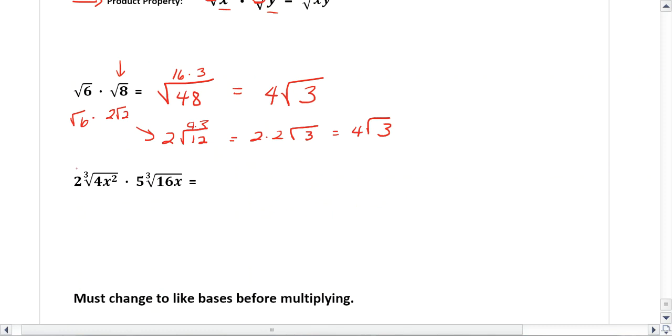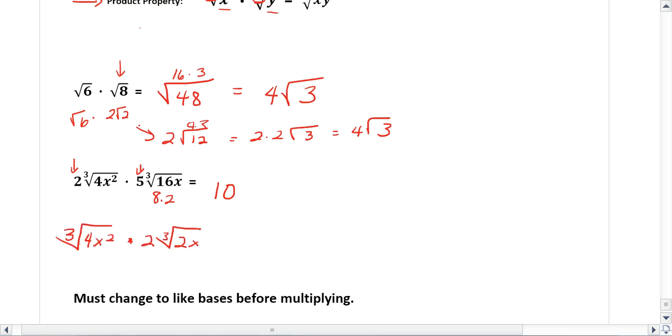So looking at this next example, we have a number in front of each of our radicals, and when you have that, of course, you plain old multiply them. So 2 times 5 is 10. And now I'm not sure what's easier, to multiply 16 times 4 and get a bigger number, or I'm kind of looking at this 16 and I'm seeing that it has an 8 in it. 8 is a perfect cube. I think I'm going to go that route. So 16 is 8 times 2, and let's take that 2 out. So I'm going to rewrite this.